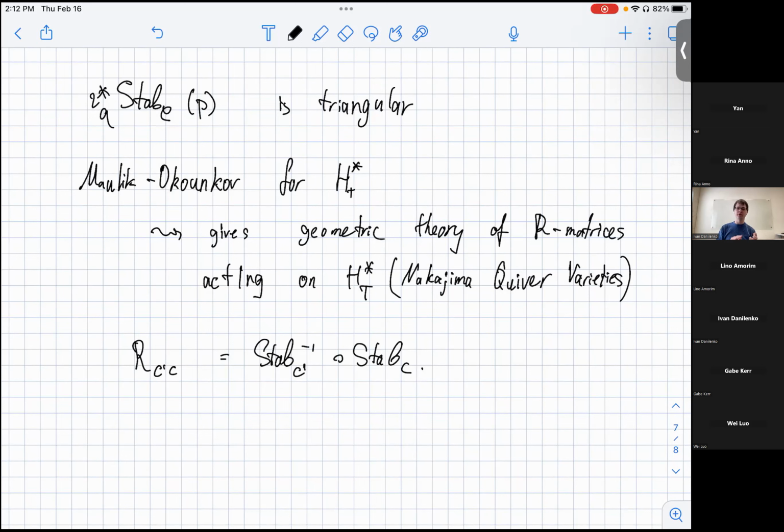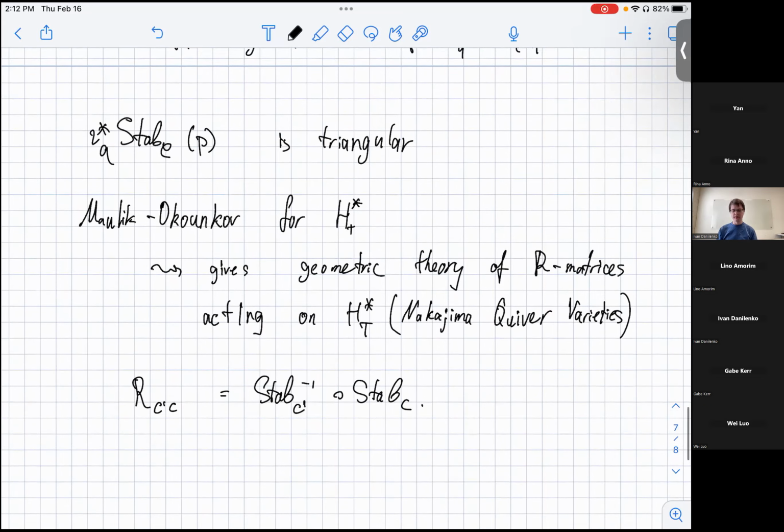But after that, you try to rephrase it so that you care only about what happens at the origin of your family, for your original symplectic resolution. And if you consider, say, the universal family, what happens with these stable envelopes? That's the example which you showed for T star of P1, but what's the general statement?